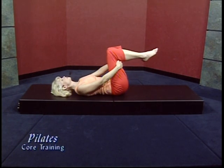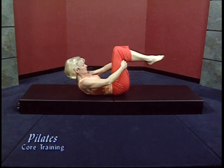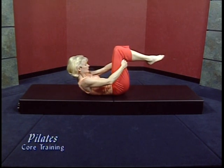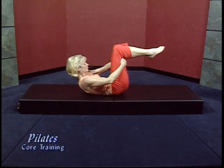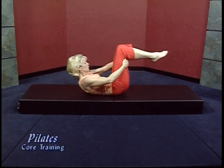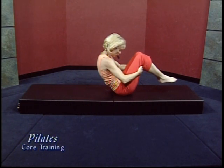Hands go behind your thighs. Inhale, now full spine flexion. Lift your head, neck, and shoulder blades. Get as much lift of the upper body as possible. Then exhale, posterior tilt. Press the low back into the mat. And then use your thighs, press your thighs into your hands to help you roll up.